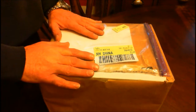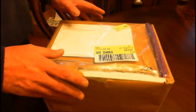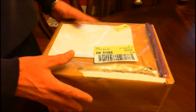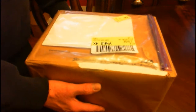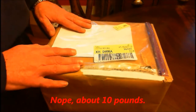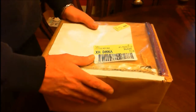And first let me say, a very special thank you to Mantic, not only for providing him the sprues and then him doing the contest. So I got all this for free. And this is about 4.5 kilos. So what does that work out to? 13 pounds, a little less. But this thing is packed full of stuff.